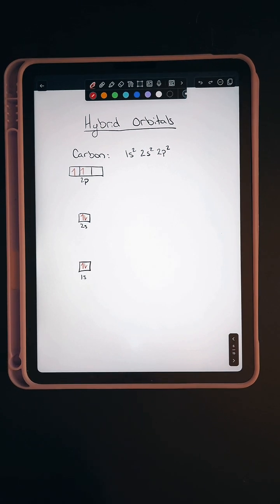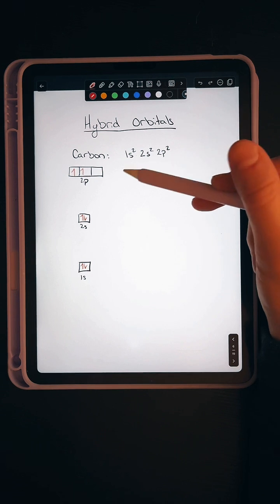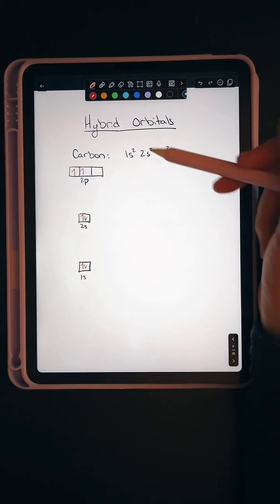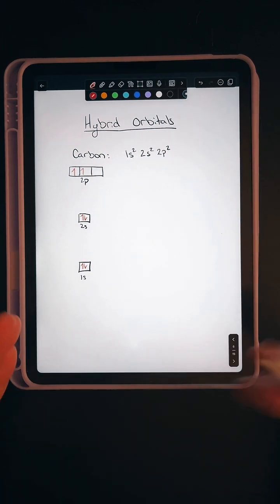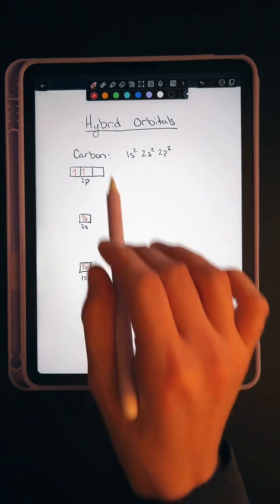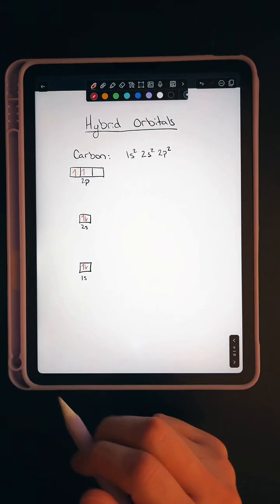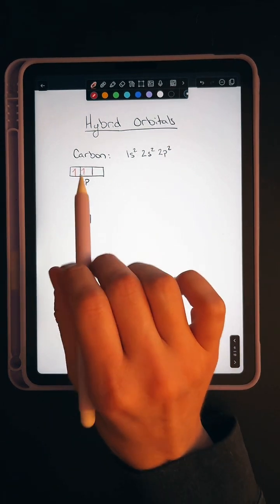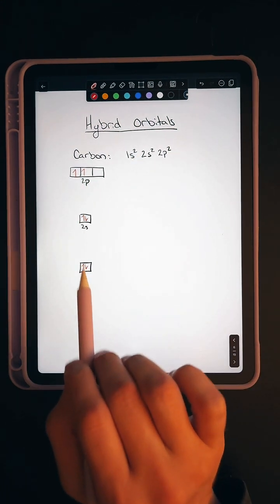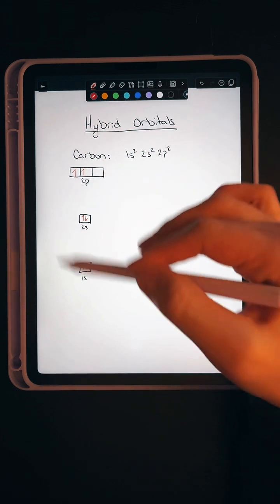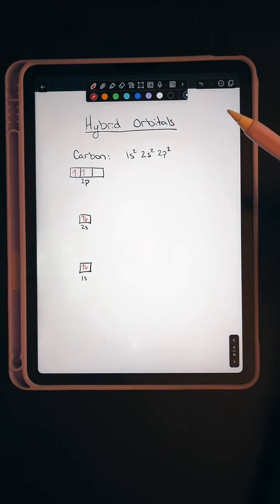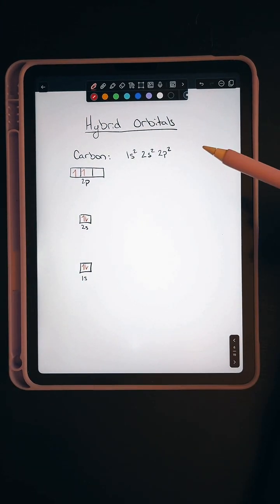Now, I'm going to explain why these happen, and then I'll give you a shortcut for memorizing them. If we look at the electron configuration for carbon, it is 1s2, 2s2, 2p2. We find that on the periodic table. Now, if we look at the molecular orbitals here, in increasing energy, we start out with our 1s, which has lower energy, then 2s, then 2p. We start filling in our electrons from the bottom, working our way up in higher energy. Molecular orbital diagrams tell us how many unpaired electrons we have in our system, and an unpaired electron tells us that we can form a bond.